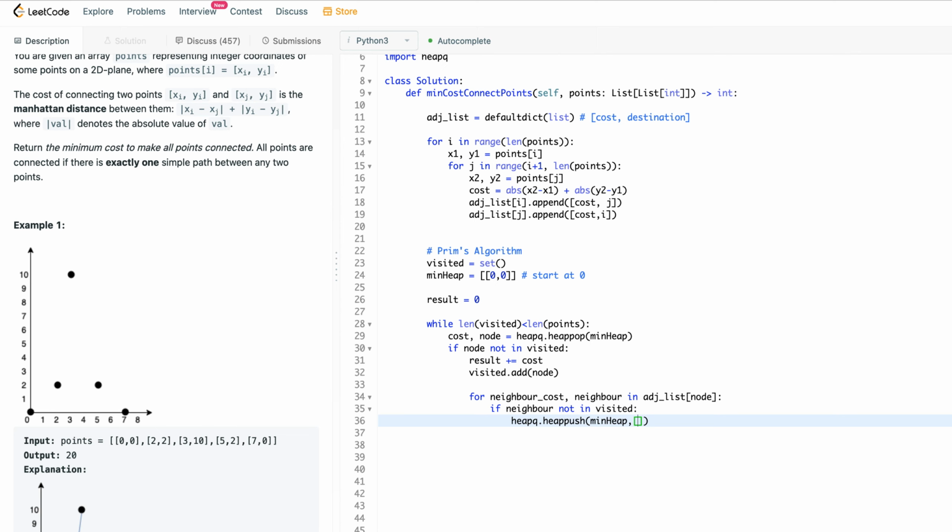So we're gonna push on the neighbor cost and our neighbor. And finally we're gonna return our result here.